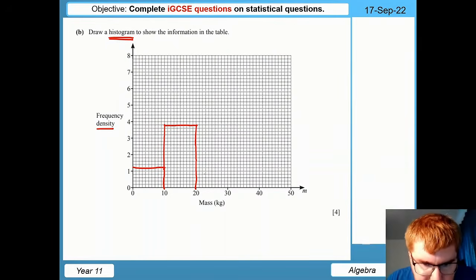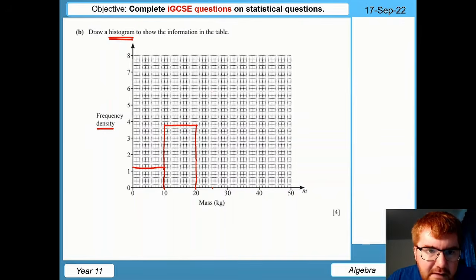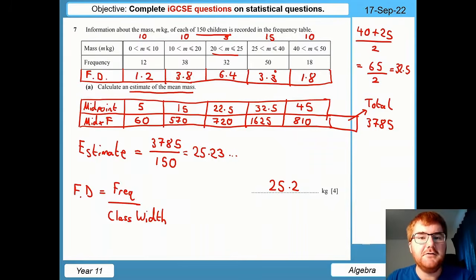So notice we want 25 here. The scale here goes up in ones, so 21, 22, 23, 24, 25. We want to go up as far as 6.4. Now, the best thing to do here is not get dizzy when you're doing this. And then we want a bar that goes up like so to 6.4, across, and then downwards like so. Again, obviously in the exam, please use a ruler. That will make it as accurate as possible.